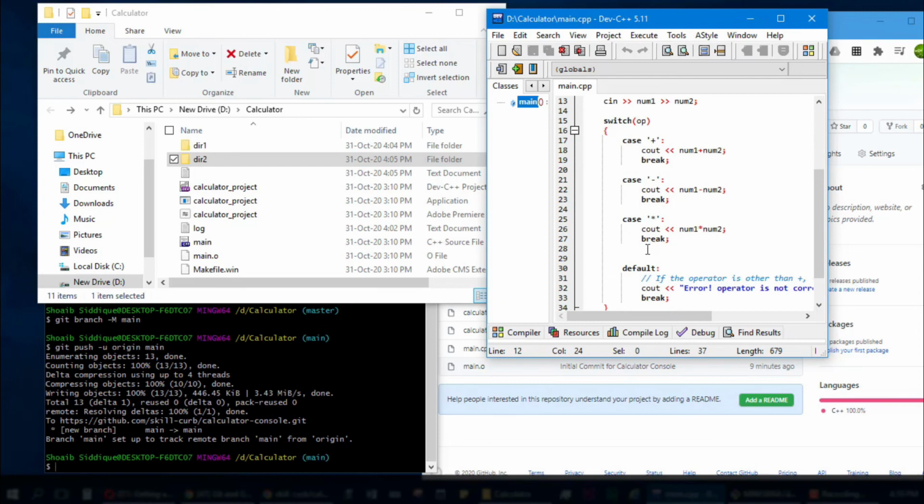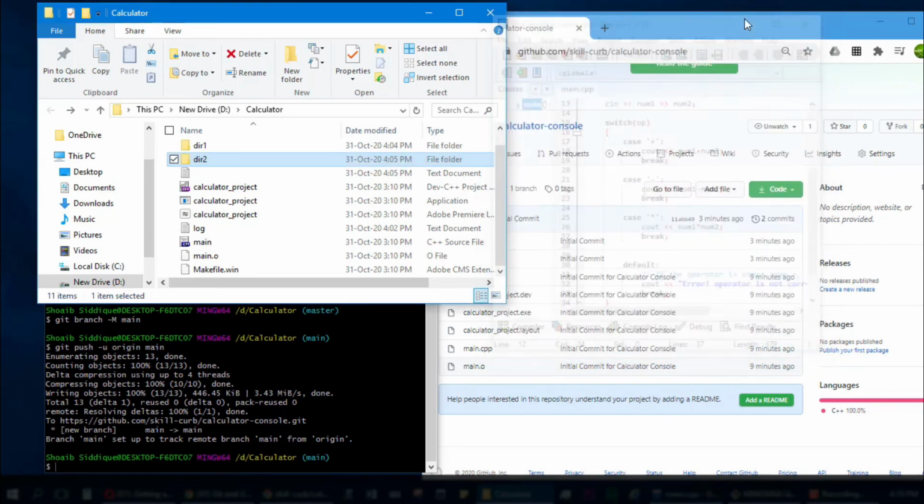And a developer in my team wants to add a feature for division in this calculator. Now there are two ways: either he can make changes in the same branch of the repository and commit changes, or he can first make a new branch, test the feature thoroughly, and then merge the later branch with the main. The later method is more convenient as it does not affect the main branch and members working on that branch. Also, there are fewer chances that your working code gets disturbed due to new feature experimentation.